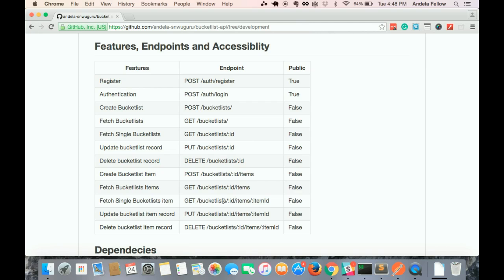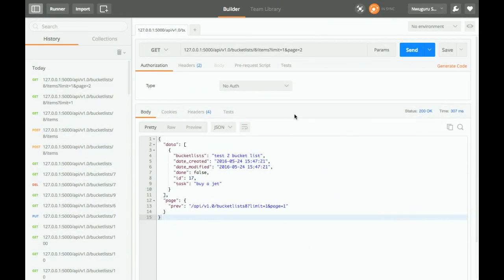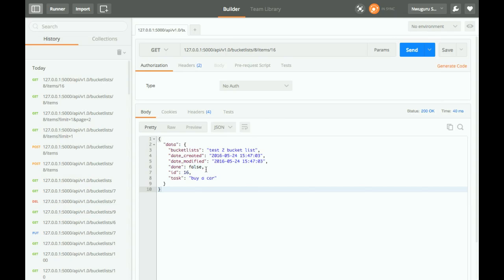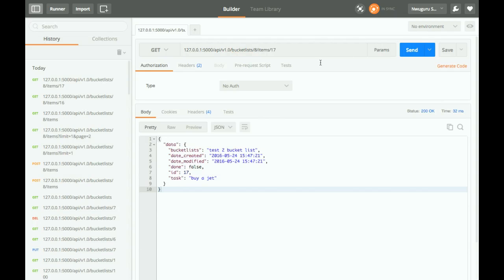fetch a single item. Okay, so we have 17, and can we remove the filter so we can see all the IDs? We have 16 and 17, so we can decide to show 16, and you see the record. Show 17, you see the record.